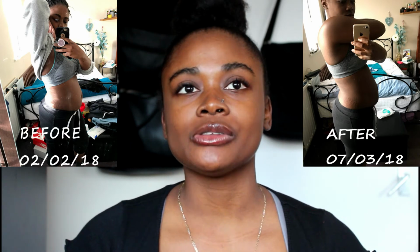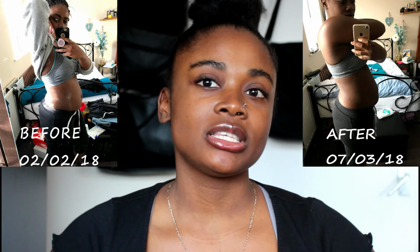I lost 6 pounds. My starting weight was 159, and when I weighed myself this morning, I was 153. Honestly, the number on the scale never mattered to me because all the women in my family are heavy set. For as long as I can remember, I've been on the higher end of the scale, even when I was a kid, and it never bothered me. I'm thick, as they would call it. And it's genetics, honestly. My problem area is my stomach, and that comes down to genetics. I talked about this in the previous video. It comes down to genetics and stress and all sorts of things.